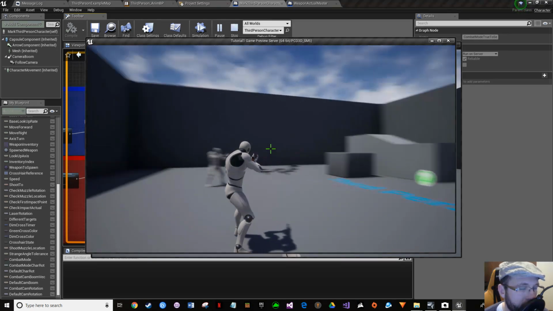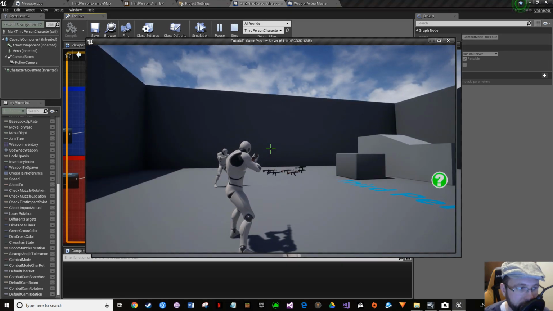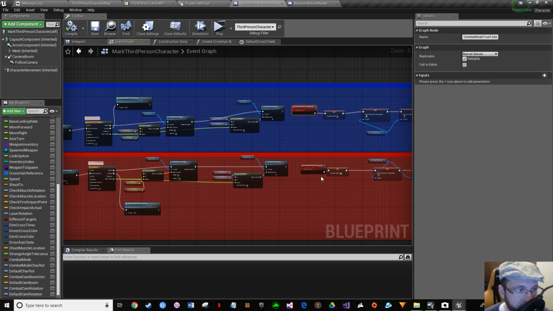Okay, so obviously this is completely unfinished, but this is a good stop point. You know, go get yourself a cup of coffee, do whatever. And in the next video, we're going to clear all this stuff up. We're going to get it so when he picks up the weapon, he automatically goes into combat mode. Number two, the laser you don't want to show. And also we want to make it so when he fires, it will cause him to go into combat mode.